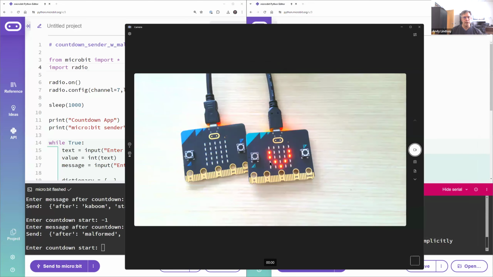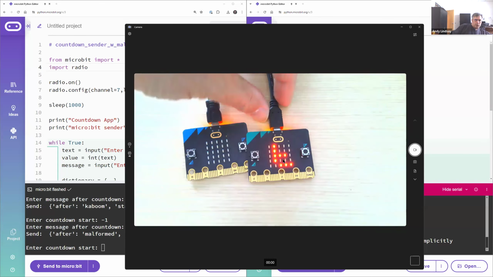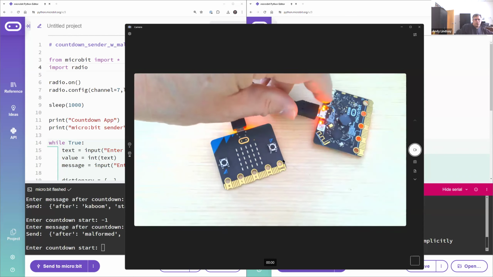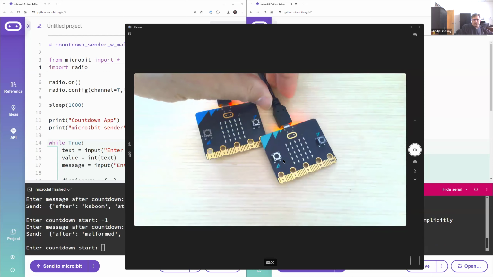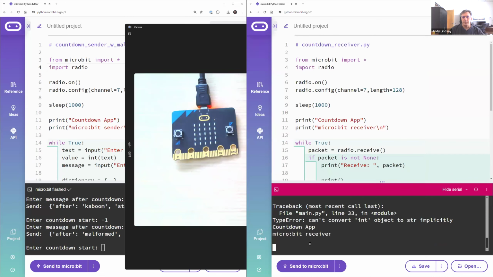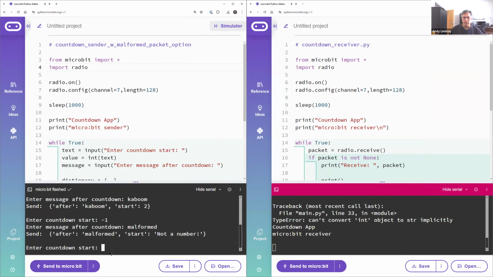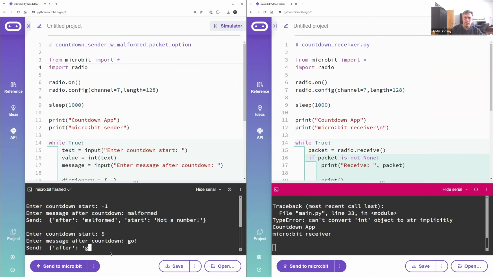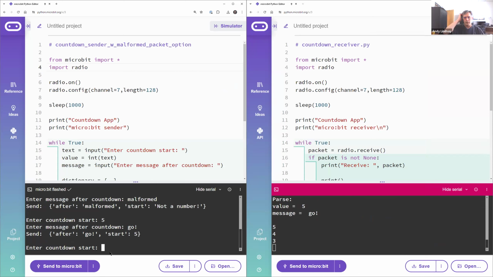It's currently displaying an error message in its 5x5 LED matrix display. And so in order to get it to work as a countdown timer again, we have to either reload the script or press and release the button at the very least. And now that I've done that, I can go back and continue to operate it. And it's still ready to receive the next thing.